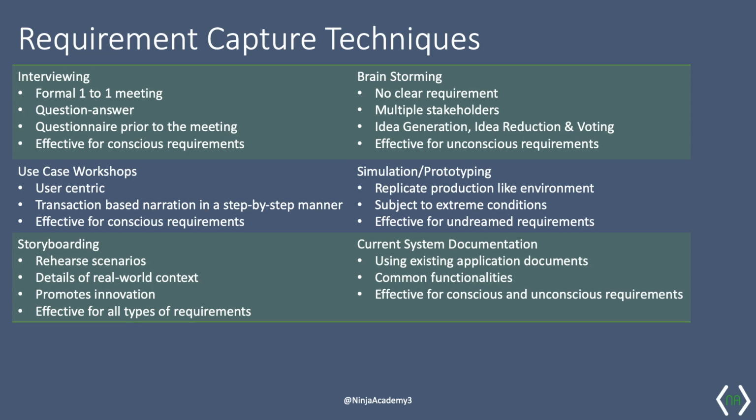Now let's move on to the use case workshops technique. Here, use cases are described from an end user's perspective. It's transaction-based narration in a step-by-step manner. For example, employees should have the ability to apply leaves, view leaves, modify the leave application, view statuses. Supervisors should have the ability to approve leaves, and so on and so forth. So this type of technique is effective for conscious requirements.